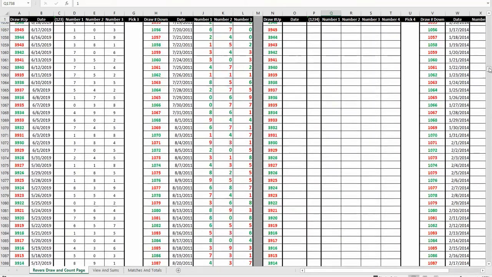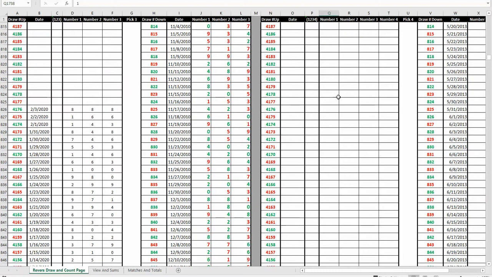Now we've had quite a few more draws on the pick 3 than we have the pick 4, so we had to go up here to 4,176 to make the games match. I've not updated the day draw, or the 3 and the 4, so copy and paste in the same way. After you get all your draws in, you actually can just come in on the next ones and start here and type in today's date, 2/4/20 or 2/5/20, and then whatever the winning numbers were, you can just type them in here.